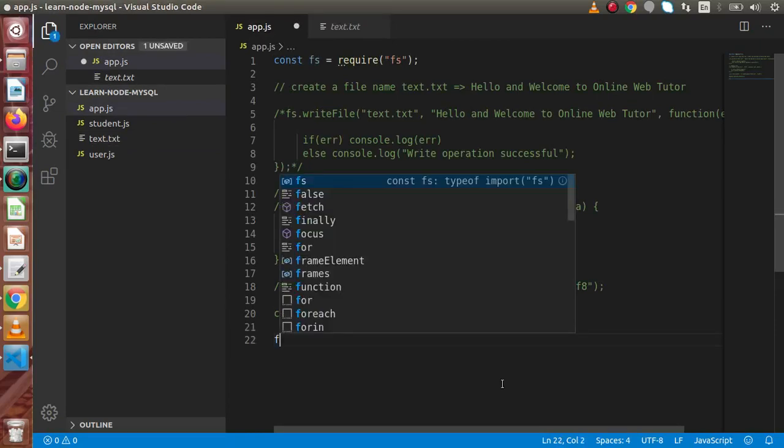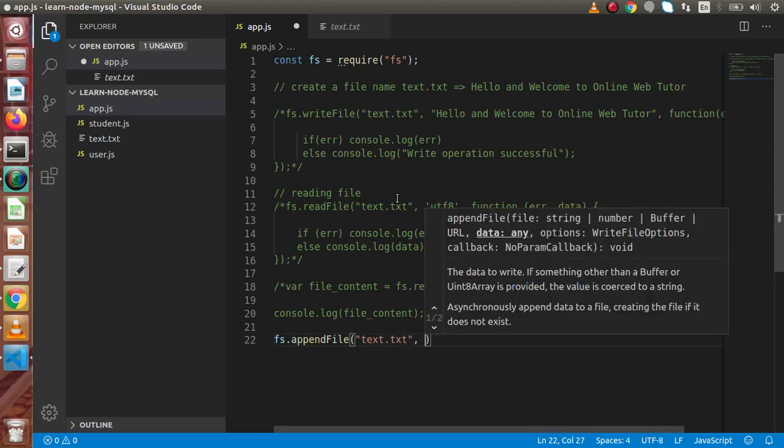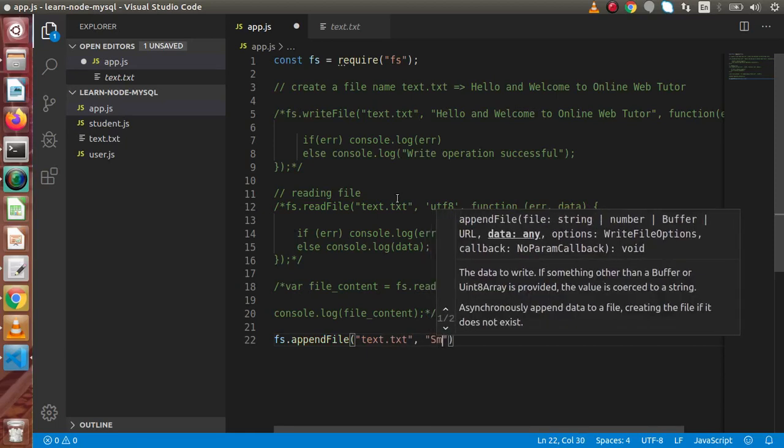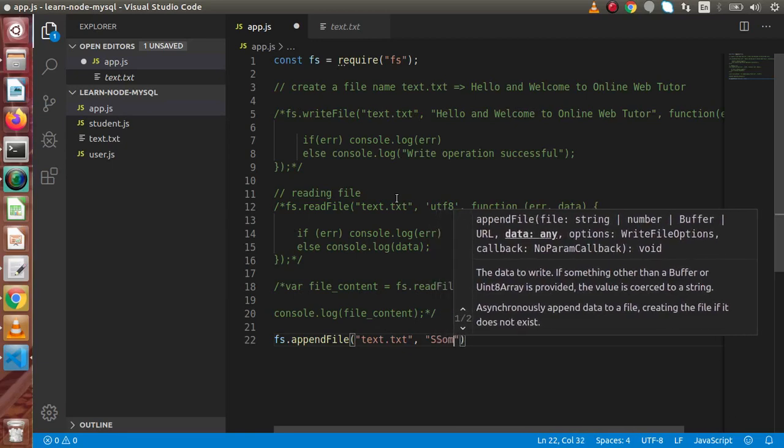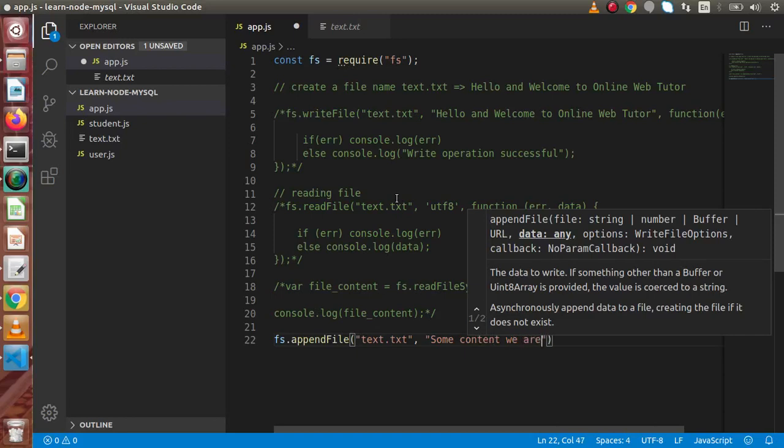So let's say fs.appendFile, and this is asynchronous. Inside this, we firstly have to pass the file name, so let's say something.txt. This is the file. We want to append some content, and let's say the content is 'some content we are appending'.